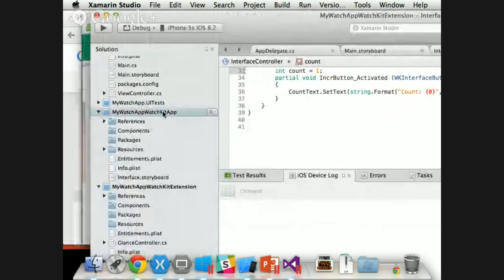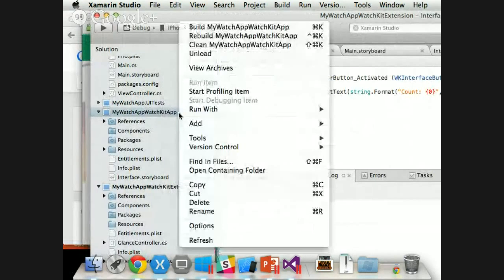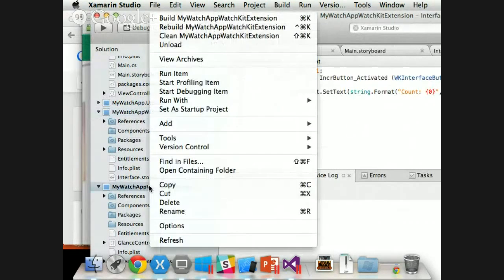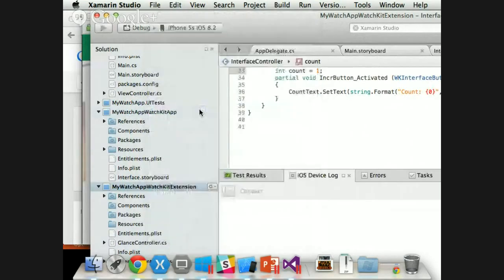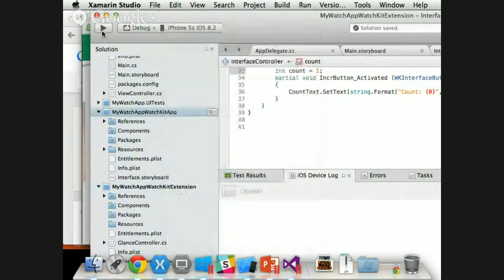And so to test this app, I'm going to set the extension. Why is it not letting me do that? Well, I thought it was the app. Let's see if it's the extension. I don't think it's the extension. I could be wrong, though.